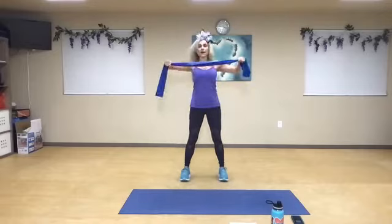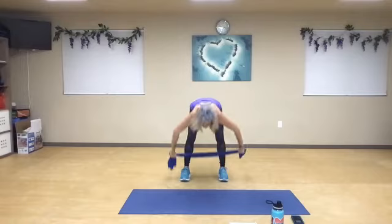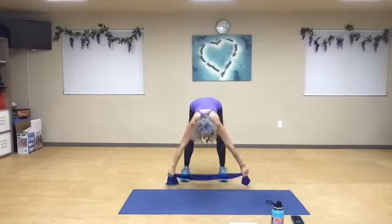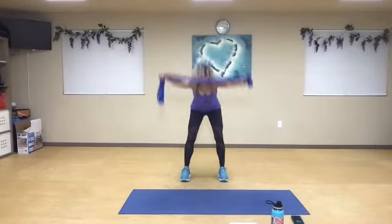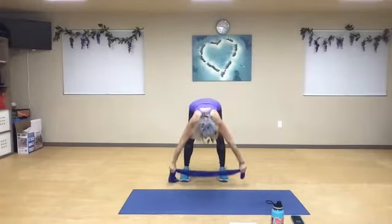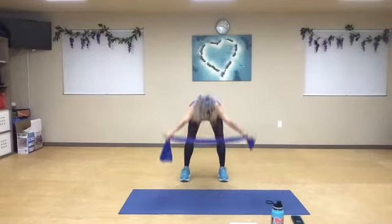Now follow it down and extend. 1. And 2, inhale, reach and extend. Up and out as much as you can. If you need to soften your knees, just listen to your body. Don't hyperextend the neck. 1 more, reach.